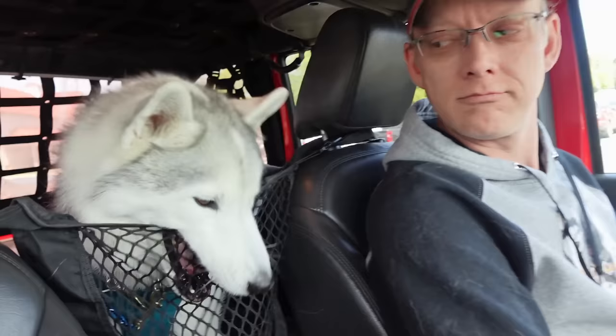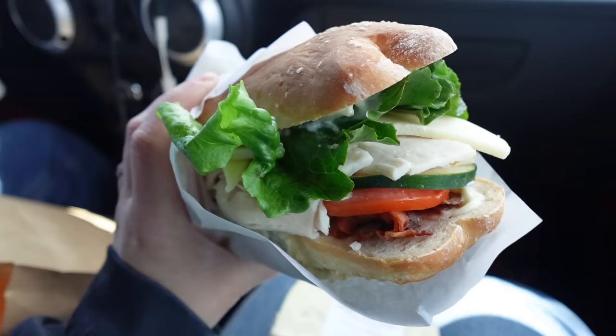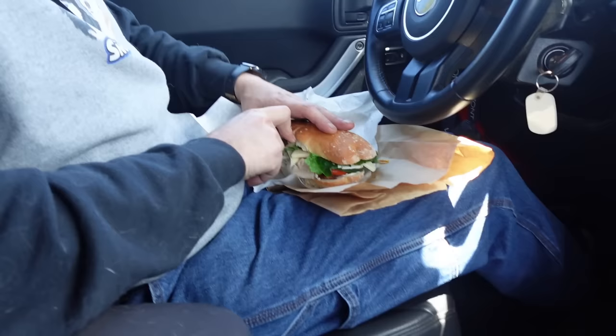All right, we are gonna eat some food and then continue on the trip. Yeah, it smells amazing. Look at this sandwich, you guys. Jamie and I got this to share, and I'm so glad we did because it's huge. I also got some dill Havarti cheese as well because it just sounded amazing. Oh, Jamie to the rescue. I don't know if this is good. It might take a little bit of time.